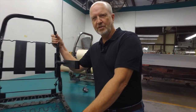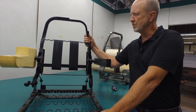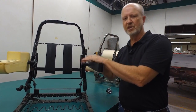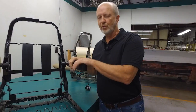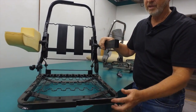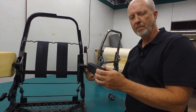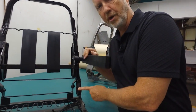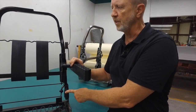This is a featured seat that is in every Bennington boat that you need to promote, because there's multiple selling features on this that you need to make sure the consumer realizes, because once it's upholstered, everything's internal and everybody thinks the seats are the same. There's three areas on a seat that rust. One of them is inside the frame, and it runs out the bottom, ruins the floor. The other one is on the arm where it runs down the side where there's steel. And the other one is on the take-up spring. Ours has a special coating on it, and I'll get to that later.